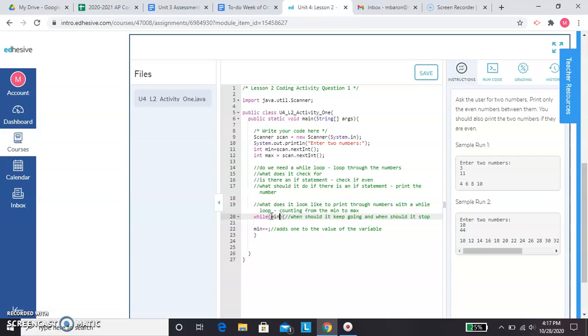It's a Boolean statement. And I want it to loop through to my max. So the question is, when do we want this in the while loop to be true? What condition do we want to be true for us to keep going if we're going to keep looping through the numbers? Think about it to yourself for a moment.